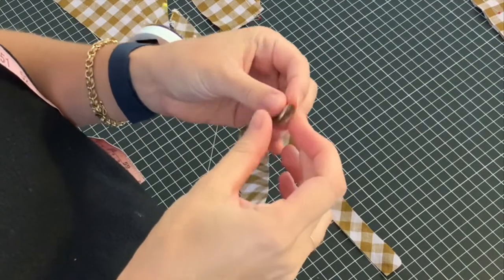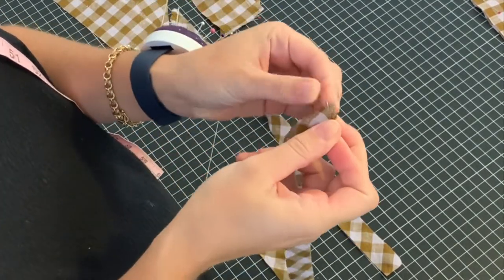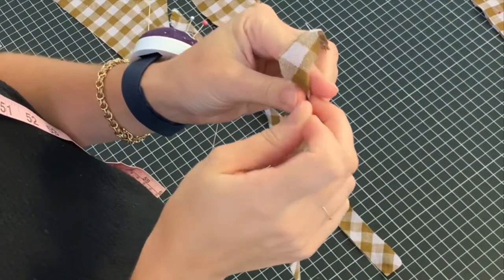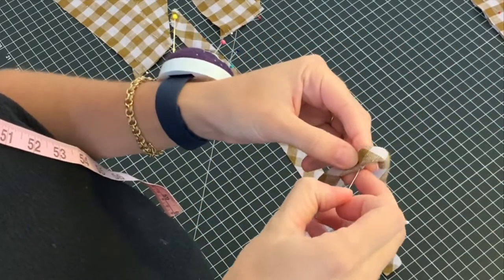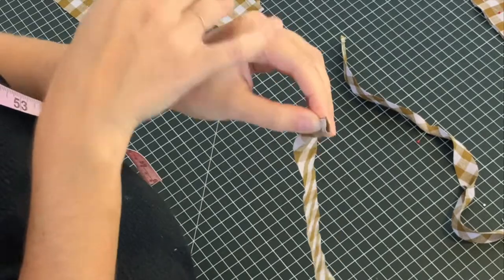Here I am preparing the spaghetti strap pieces. I like to have the folded edge on the right, and the top edge that's square I carefully match up so the strap doesn't have any weird twists in it when I start sewing it. I kind of feel the strap where it wants to hang and I don't try to force it, and I match up the tops.